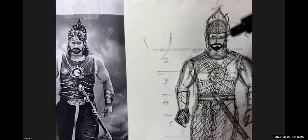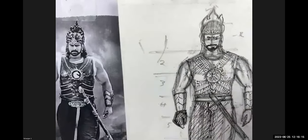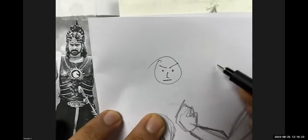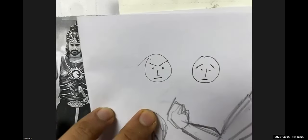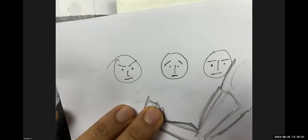He's walking in rage. So you can pull these eyebrows a little more towards this. You can keep it slanting like this, and you can even increase this to get that look. See, that anger look you can get. If you're drawing a facial expression and you keep the eyes like this, then this is anger. Correct? You do the same thing, change the eyebrows. What does this look like? Sad. If you want to draw this, this is poker face, neutral. So by changing the eyebrows, you can get the expression.